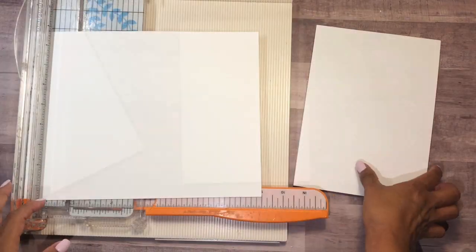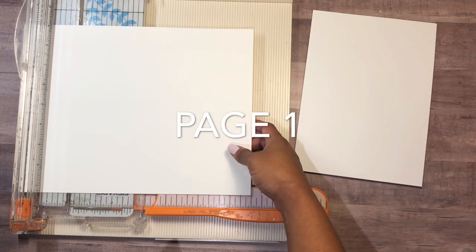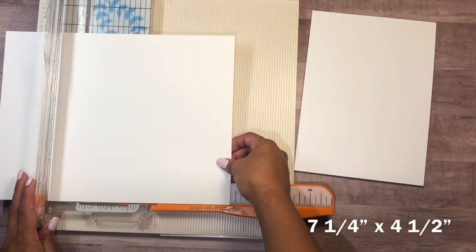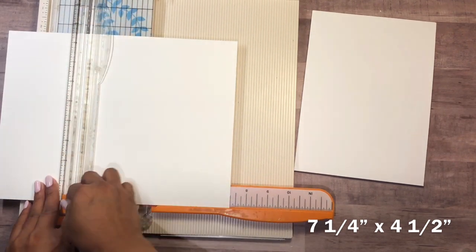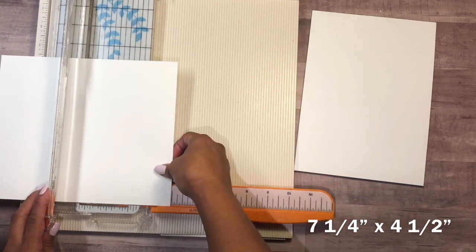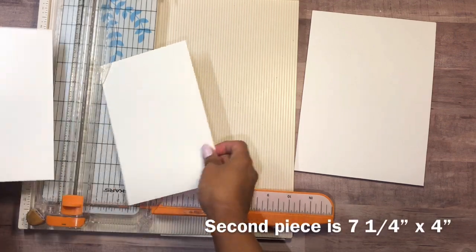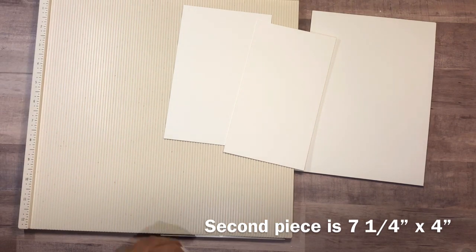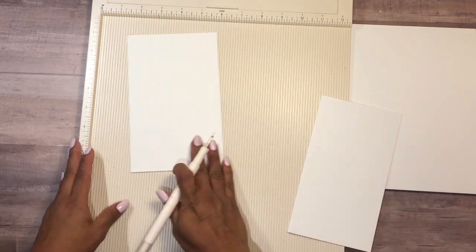From here we're going to start working on the design page by page. So now we're going to start with page 1. I'm going to be using heavyweight cardstock from now on, so I won't be repeating that, but we're going to start with the first piece. I'm going to cut these at 7 1/4. And now I'm going to turn this over and cut these at 4 1/2. So now I have 2 pieces. This one measures 4 1/2 and this one measures 4. So I'm going to create a double pocket for this page.